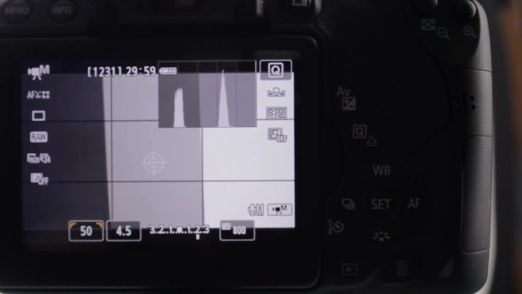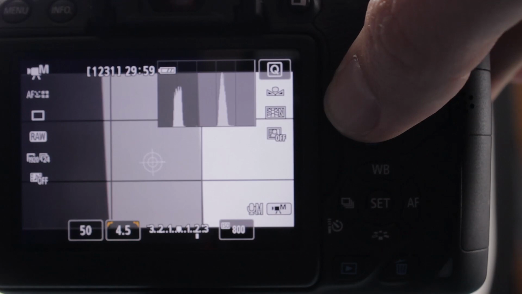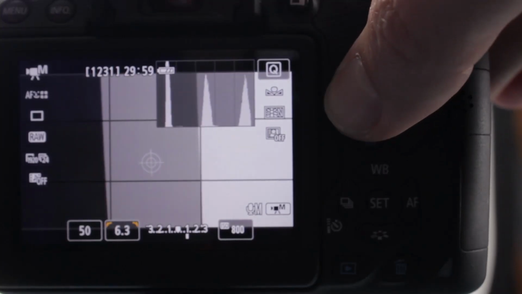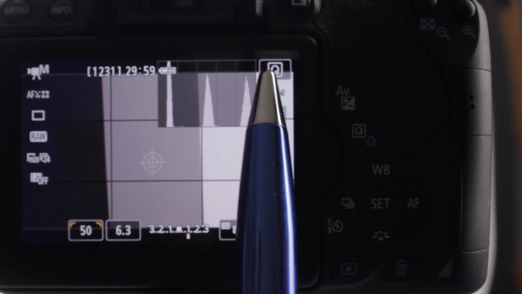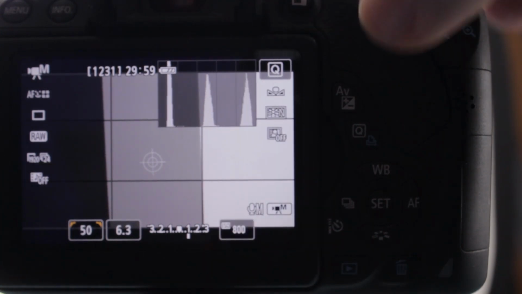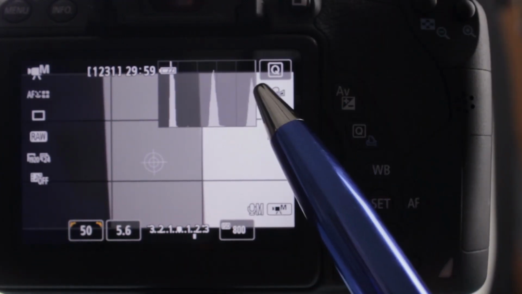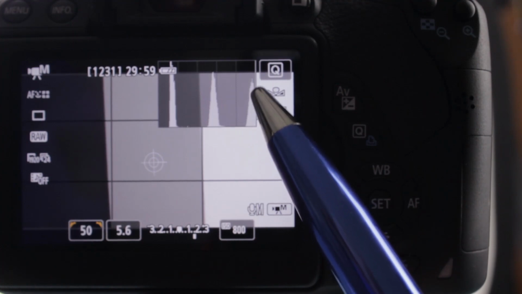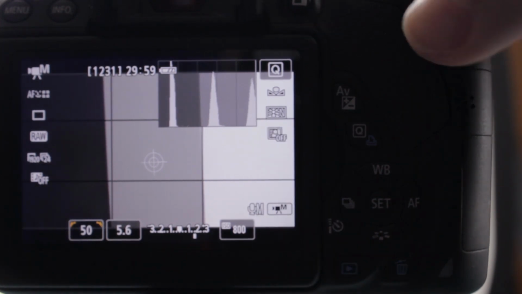It's totally lost. So if I take the exposure and press the AV button in, and take the main dial and rotate it to the right, now I am increasing the f-stop number of the aperture, which we'll be getting into more later. Now, once we got to f6.3, we can see that nothing is along this line. What you want to worry about is when you see this. Let's go back down to, let's say, 5.6. And you can see right here, along this axis, that is clipping. We don't see that perfect spike coming down anymore. So we're actually losing detail.